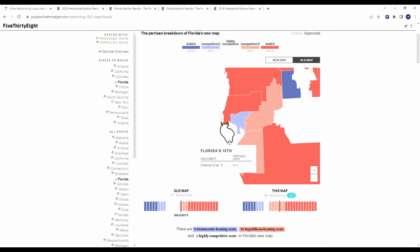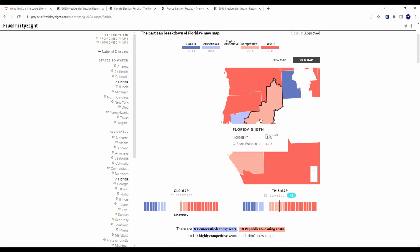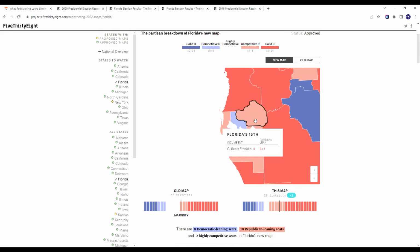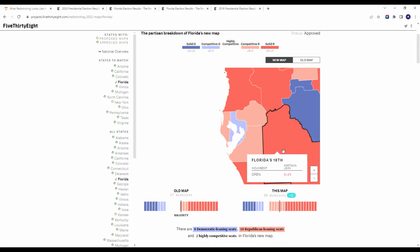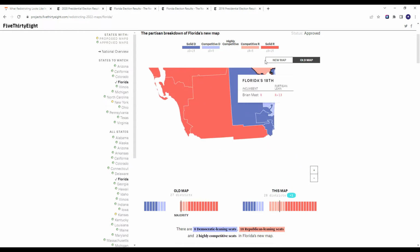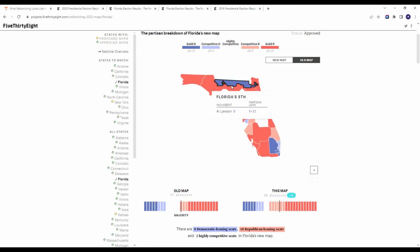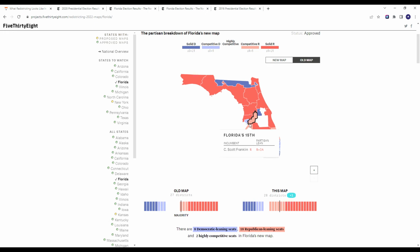Also, again, Tampa, another thing too, you have a swing district and you have a likely Democratic district. The likely Democratic district is just spread further and moved around a bit so that the 13th gets redder. These districts around it get a little bit bluer, but it consolidates power. It consolidates the Republicans' ability to win districts in this area. And then also some minor changes down here by Miami, but the main changes are really by Jacksonville, Tallahassee, the Orlando area, and Tampa Bay, which really make the districts way less competitive than they were the last time around.